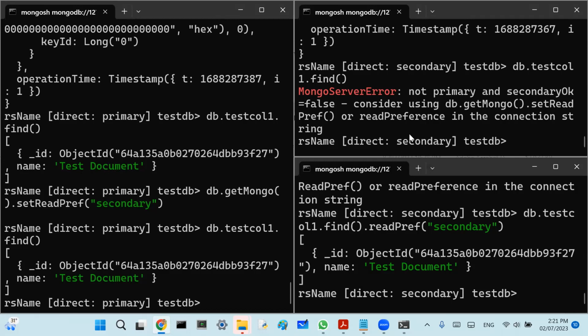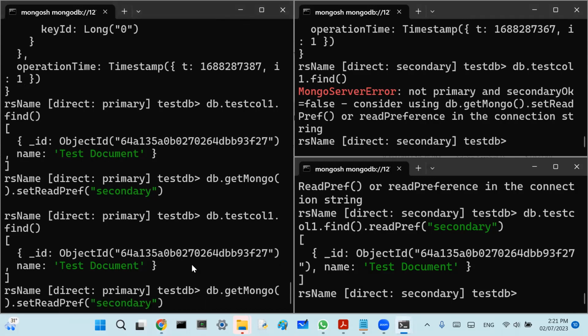What has happened is I was trying to set up read preferences here. You can see the command that I used in the primary: db.getMongo().setReadPref('secondary'). I just want to check whether it's working, and I actually got some error here.